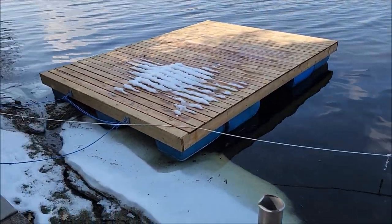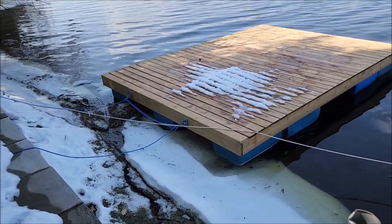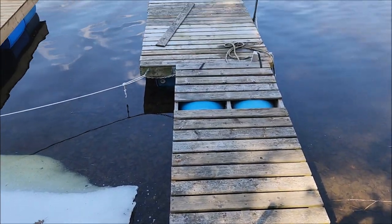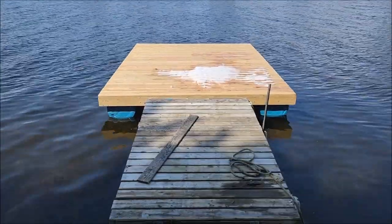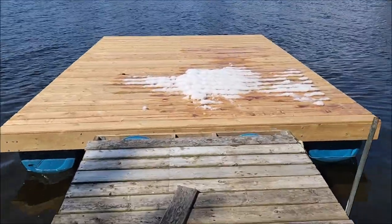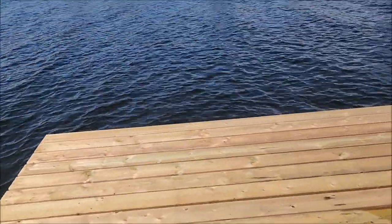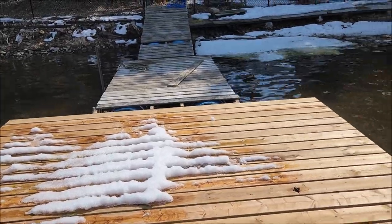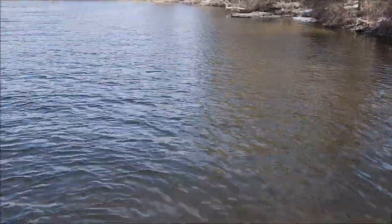It's March 21st and you can see that the ice has gone out — a little bit left here, but not enough to worry. And the dock is just floating perfectly. So I'm going to be hooking up my old dock, the ramp, plus the old dock, and then connect the new one up today. And there it is — everything's all joined together. Went together perfectly. It took me about 10 minutes just to float it out and put it in place. I might be sticking a little bit out too far in the water, but we'll see.